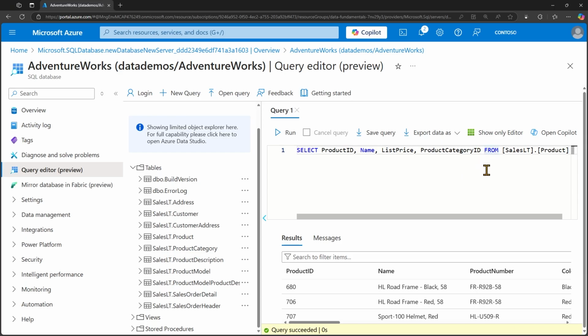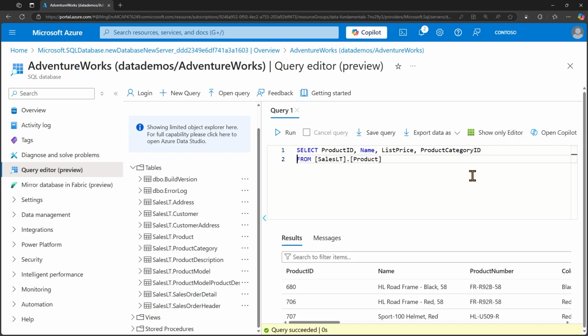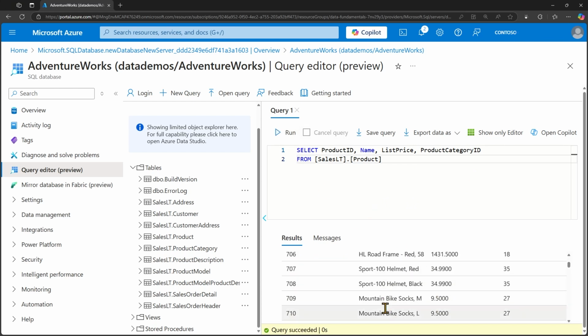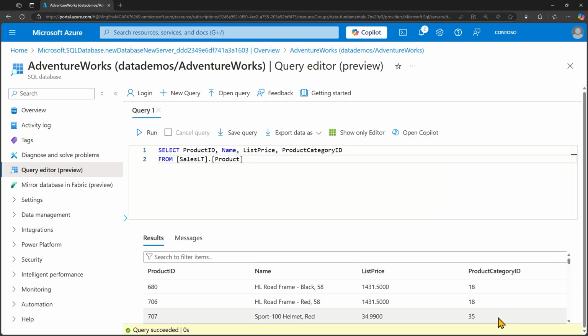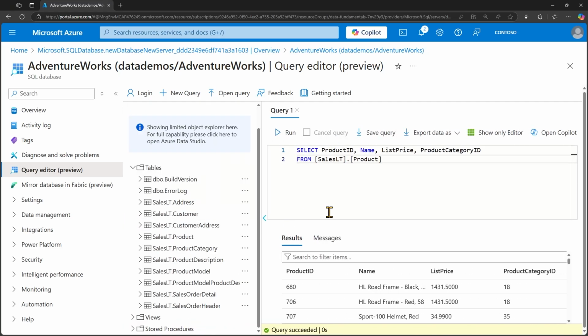I'm just going to put that FROM into the next line, and then I'm going to run this query. And now you can see I only have 4 columns. So if I open this up, you see I do not have any more columns showing up. There's no scroll bar available here, right?